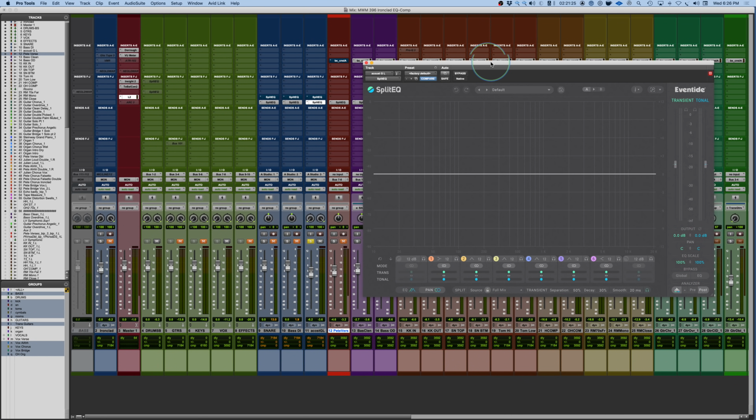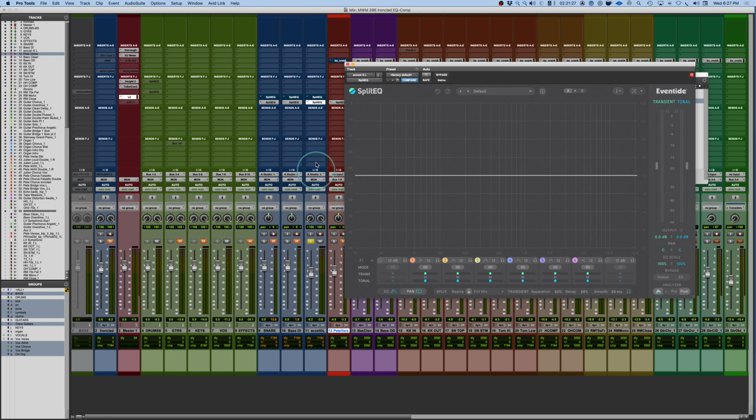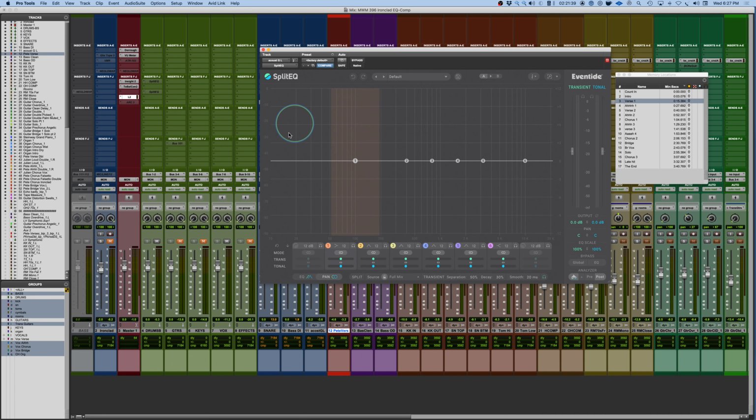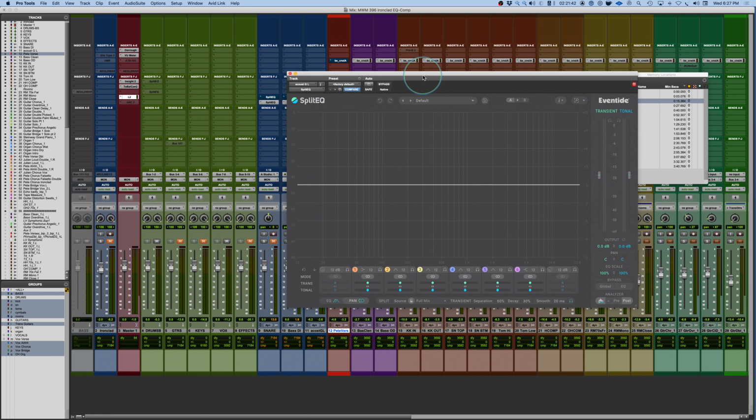Another example here is an acoustic guitar. What I did with this is a mono acoustic guitar track, but I put in a plugin that makes it mono to stereo. So it divides it out to stereo. So now I have a pan mode here. So let's just say that I have the acoustic. Let's listen to the acoustic.